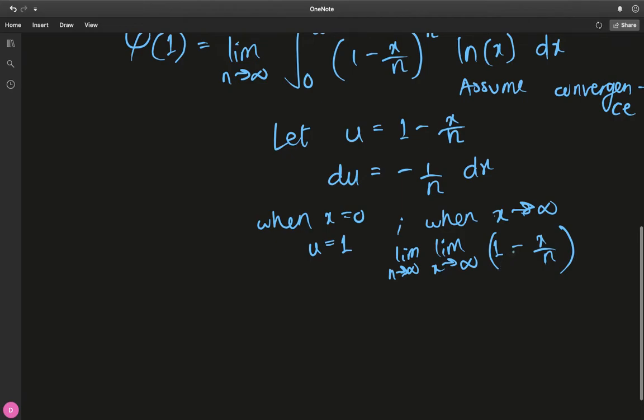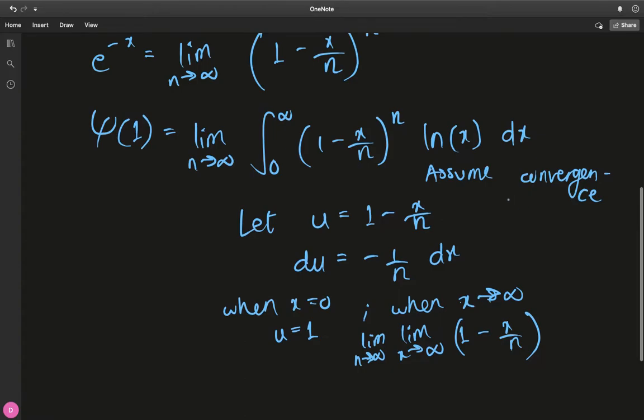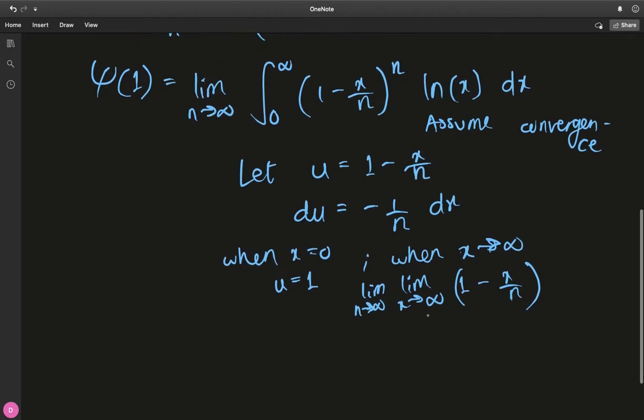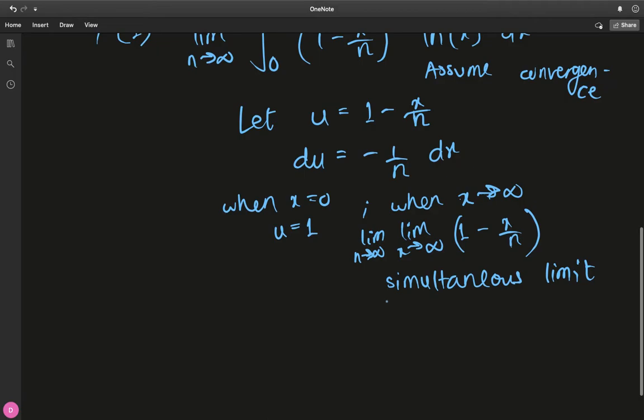Moreover, if we temporarily forget this power n for now, because we are purely calculating the upper and lower bounds, we don't care about this n factor for now. Notice that both n and x go to infinity simultaneously. So this is a simultaneous limit problem, and there is a rigorous way of dealing with this, which I'm not going to go into because it's well beyond my scope of knowledge. You can use the epsilon delta definition of the limit and figure out what the simultaneous limit goes to.